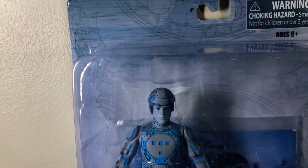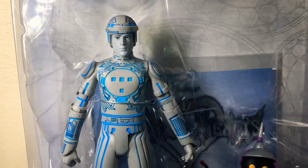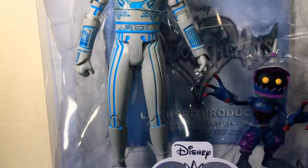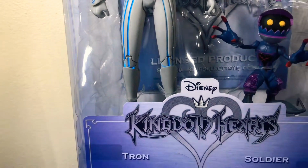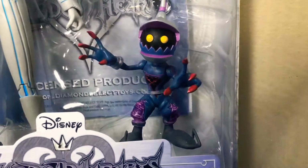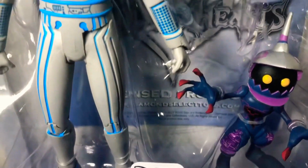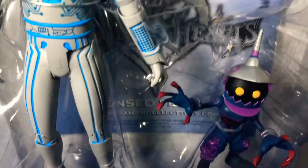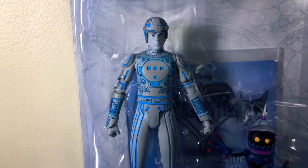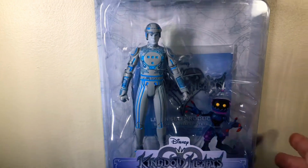It's kind of just a grayish purple packaging. Nothing really big here. Even with my lights, this thing just kind of absorbs light. It looks much darker than it should. And some of that is just the grayscale. But I'm using the exact same lights that I use for all of my other items that I review, and this just seems to soak up the light just like crazy. So this is what comes in it, though. You can see there's a little booklet back there, the Tron figure, and this little guy who's just called Soldier.